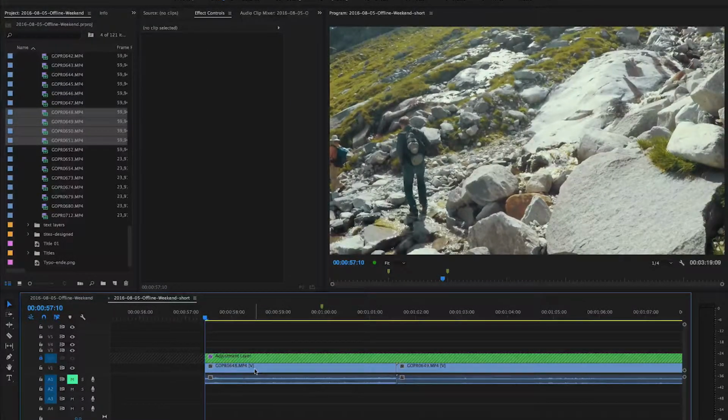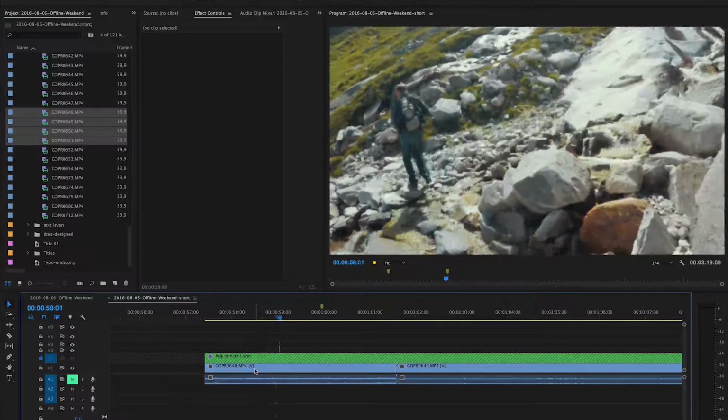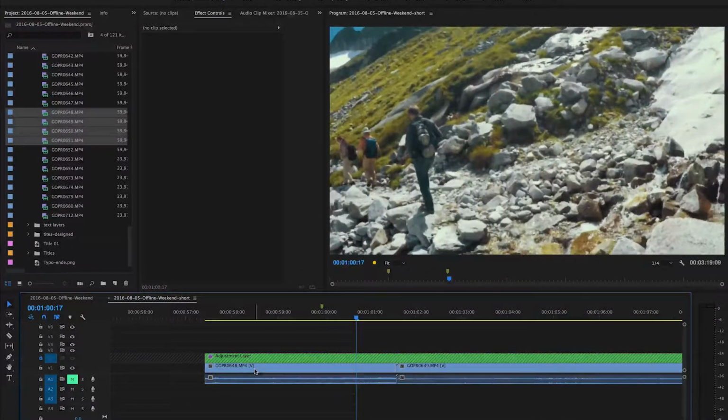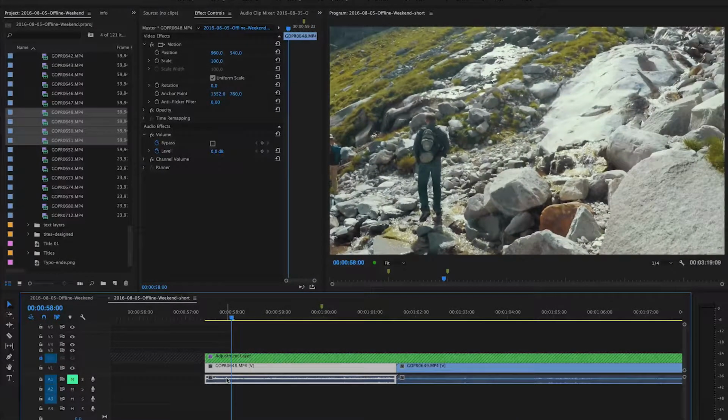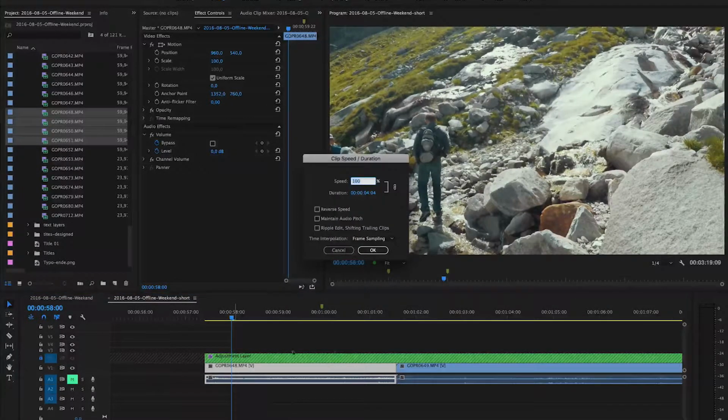The footage I shot here is in slow motion, so it's 60 frames per second. But right now you can see that it's not really using any of the slow motion. What we can do here, and that is also something that works with a keyboard shortcut, is go into the clip and press Command and R. Command R opens the clip speed and duration interface, and there, let's say we go down to 40%, and we want to ripple edit shift trailing.